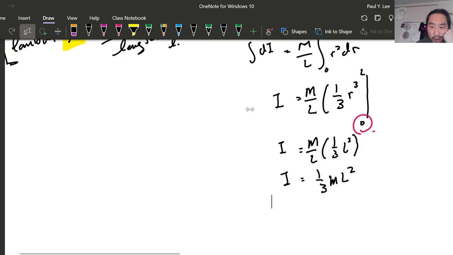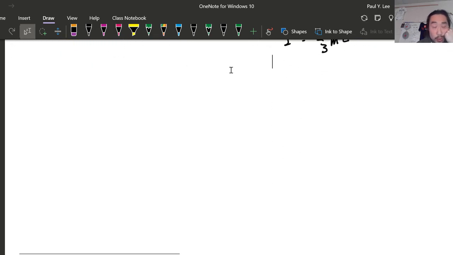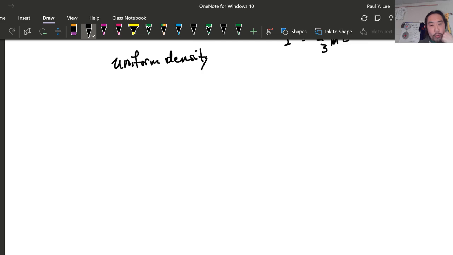Isn't that cool? All right, so another reason why we have to perform calculus for rotational inertia is if the problem tells you. So by the way, that example was for a uniform density rod, which means that the rod is made of the same material. There are no changes, no fluctuations at all in that rod. But what if you have a rod that changes in density as it goes away from the axis of rotation? I think in my previous video I called it like a corn dog, right? So different parts of the object are made out of different things, so the density changes.